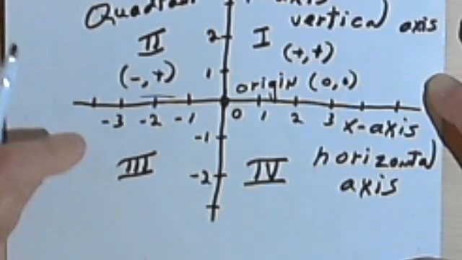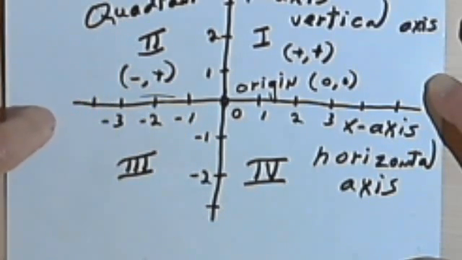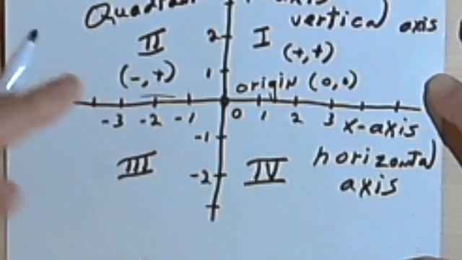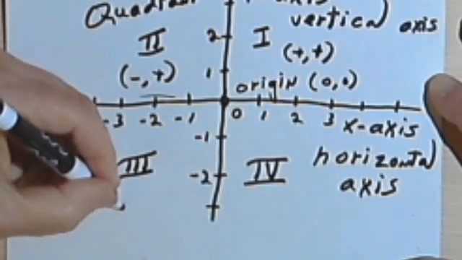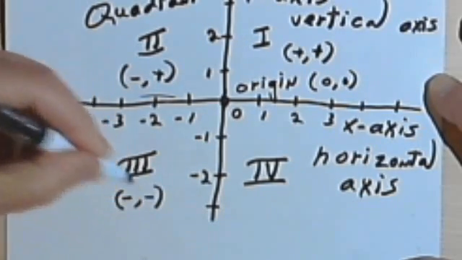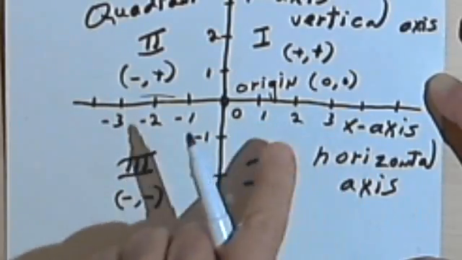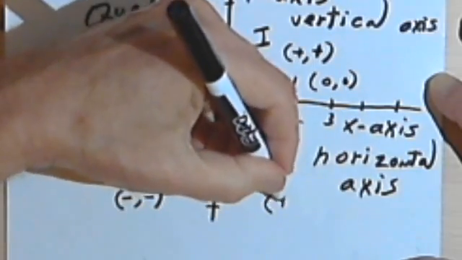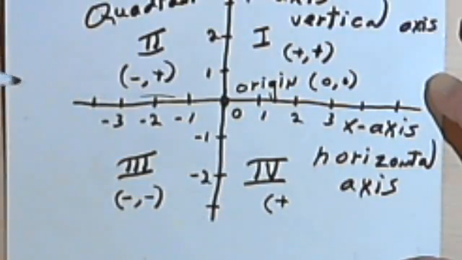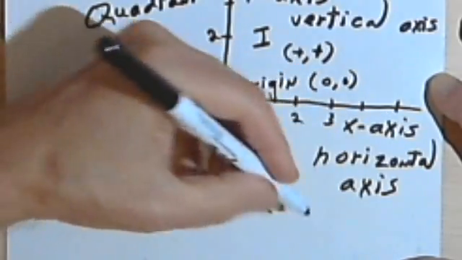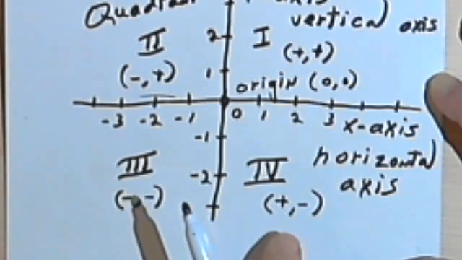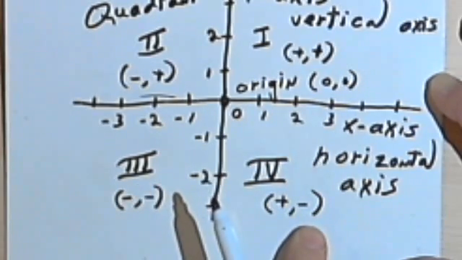Down in this third quadrant, the x numbers are negative, the y numbers are negative. So the third quadrant numbers are all going to be negative and negative. And in the fourth quadrant, I'm back again with positive x numbers. So I'll show that with my x number first is positive, and my y numbers are negative. We're below this x-axis. So everything in here is positive and then negative.